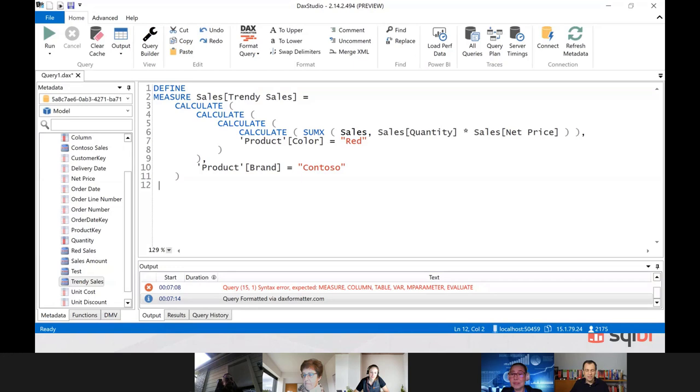Okay, there is a question from Waldemar. Could you talk about putting the degenerate dimensions out of the fact table into their own dimension and how that affects the filter context? So, okay, first of all, a degenerate dimension means that you have a column in the fact table that you want to either store in a separate dimension, or keep in the fact table.